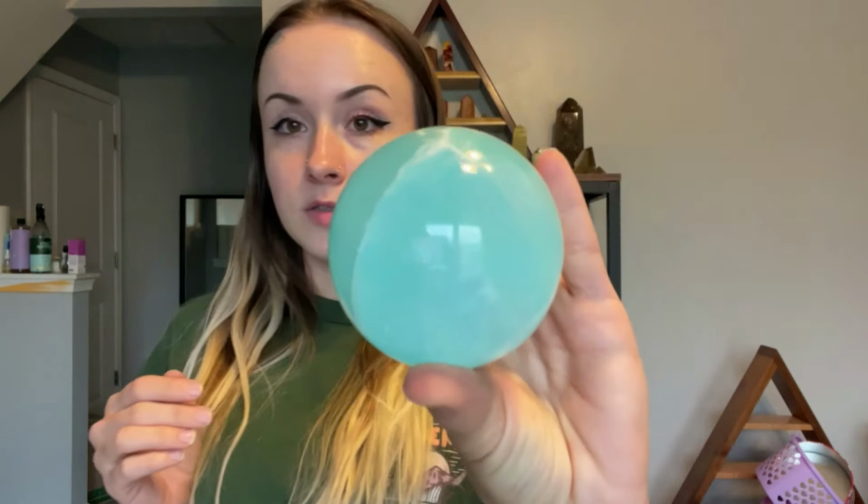I really feel like the blue section is smaller than I thought it would be. Oh, I found this. I don't know how I could forget. One of my favorite crystals. I went down to make some food before setting this up, and it just hit me. Oh my God, where did it go? I was kind of nervous because this one is quite incredible, but I did find it still wrapped up in a box.